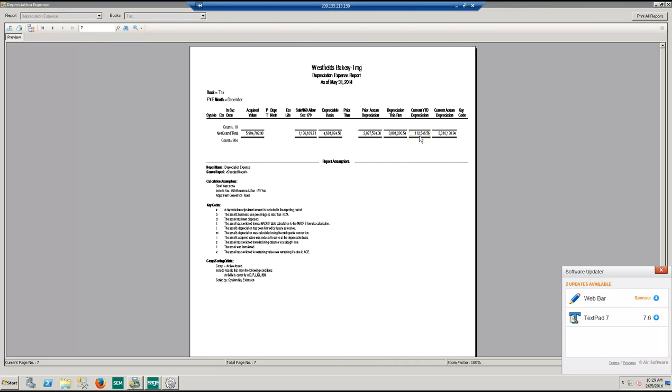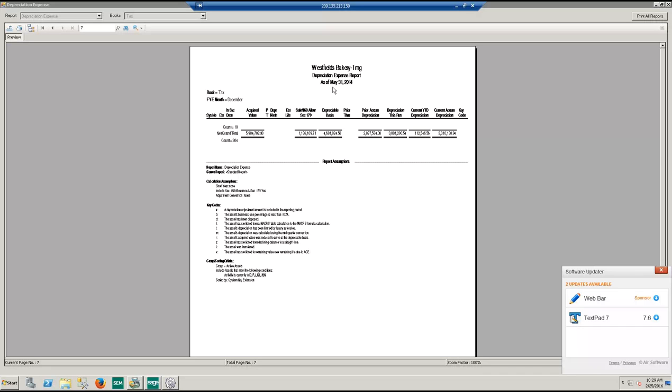By the way, this didn't work before. They fixed this problem in this release, 2016.1, because we actually had a client that had the exact problem. When they ran it, the acquired value didn't change. It counted assets that were put in service or purchased after May of 2015. But I called up Karen because of one of her customers and said, oh, they fixed this problem that they had.